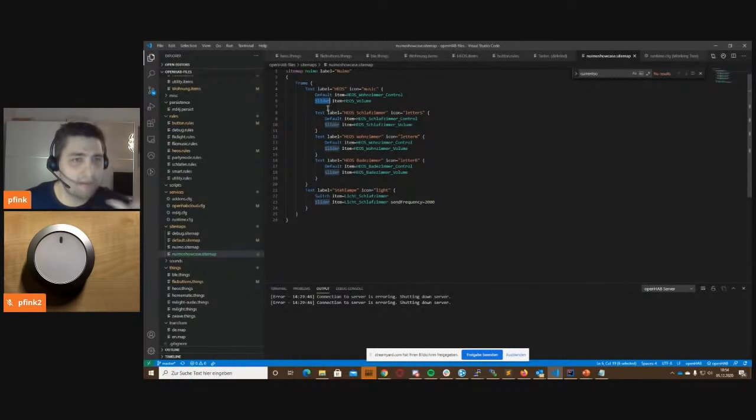You can also leave out the slider, but then the wheel won't work. You will put an item where you have the control, which usually will be a player or a switch or something. And you will put a slider for reading out the wheel.